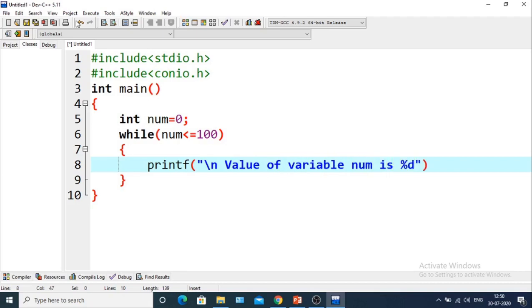And here we will print the value of num.